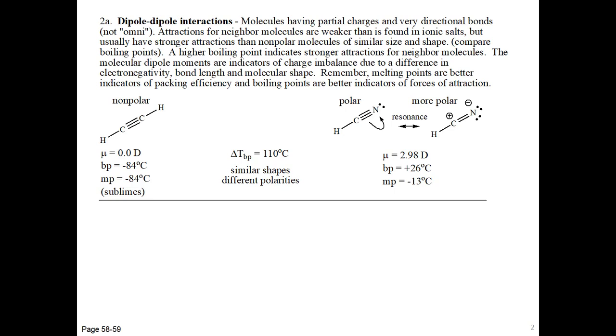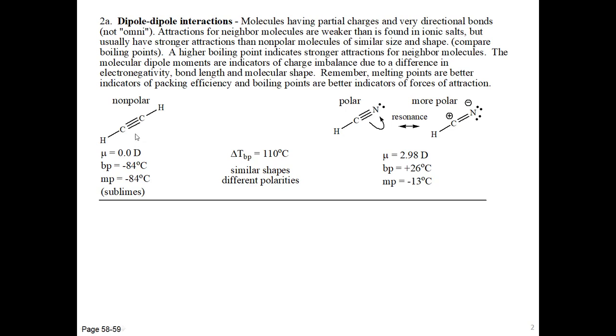And so we can measure the degree of attraction for each other by the amount of temperature that it takes to boil it. So we'll start off with two very similar looking examples. This first one is very nonpolar. We know that CH bonds are nonpolar and CC bonds are not polar. So this molecule, ethyne, has a common name of acetylene, has a zero dipole moment, which is an indication of the degree of polarity. Because it has very weak attractions for its neighbors, the boiling point is very low. And in fact, the boiling point and melting point are essentially the same, and we call that sublimation.